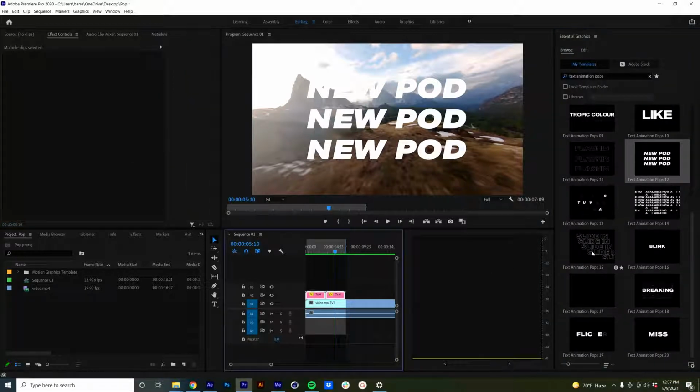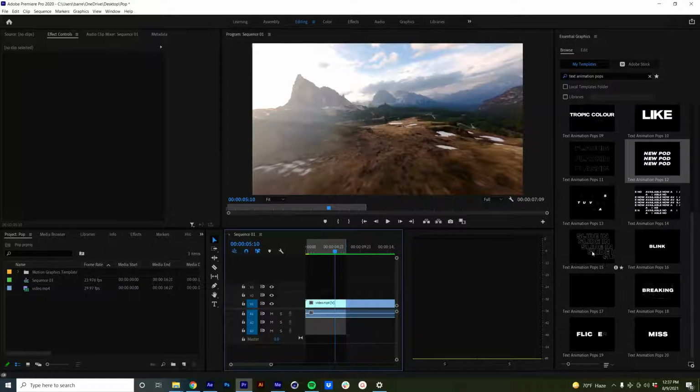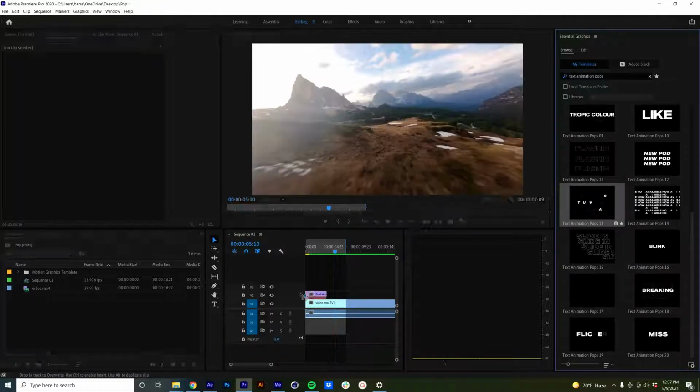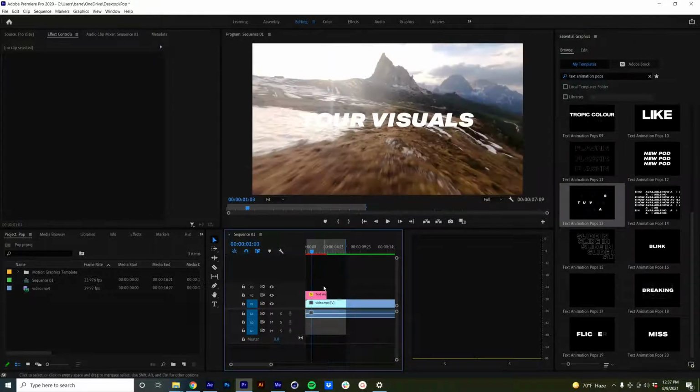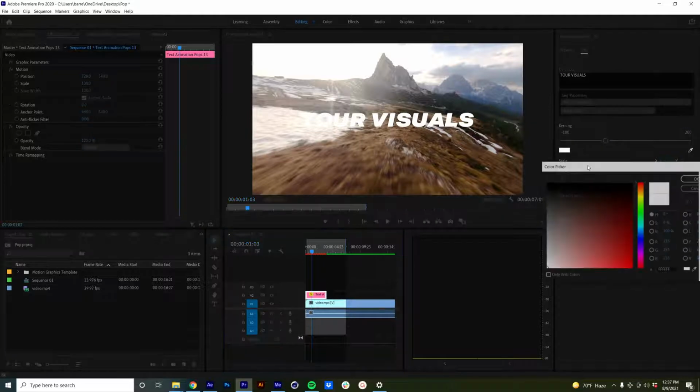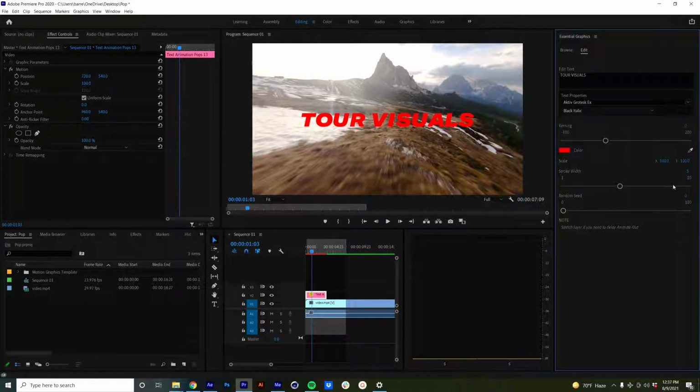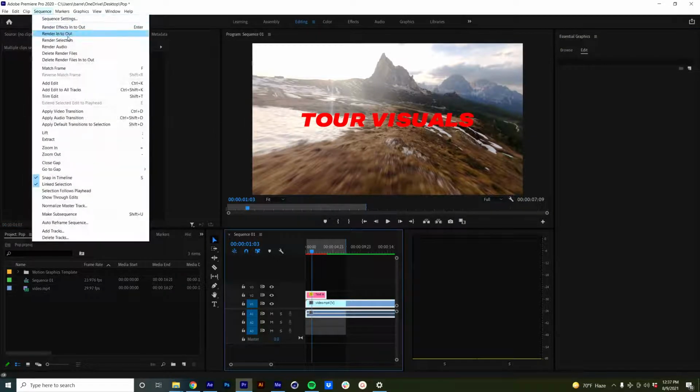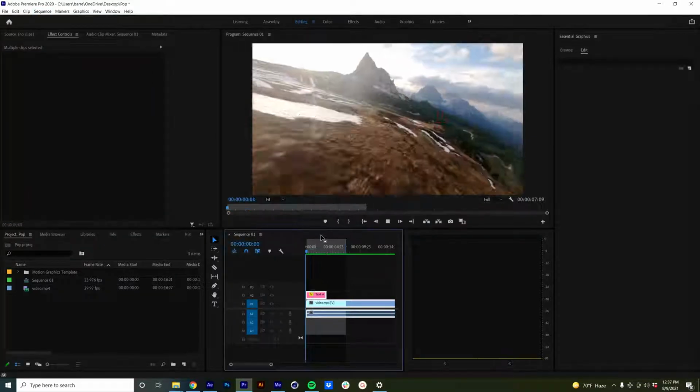Actually, you know what? Before we go over to After Effects, let's show you one more with the sort of adjustable timing, just so you see it again with another example. Let's make this color pop a little bit more. There you go. So yeah, this one is cool. The letters kind of dart around.